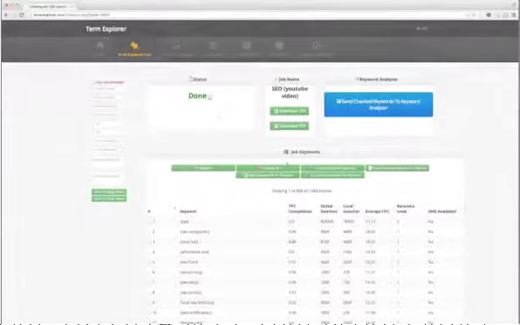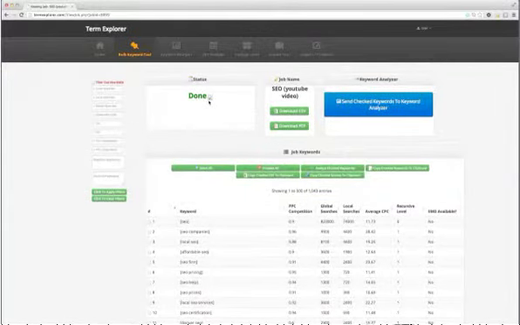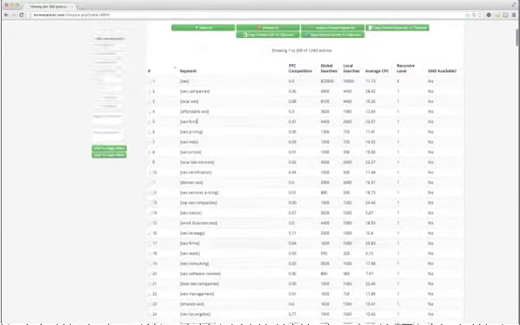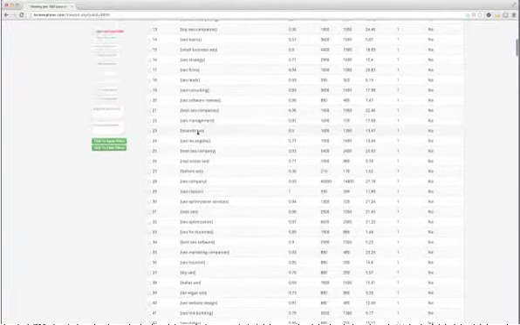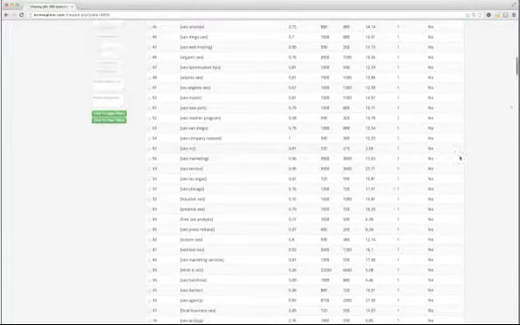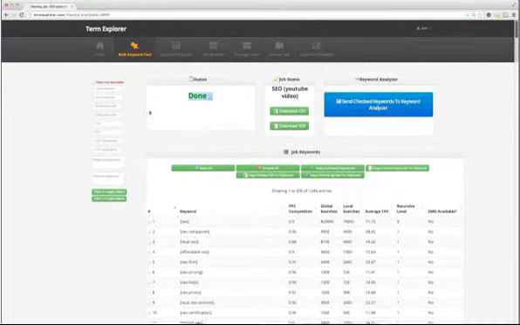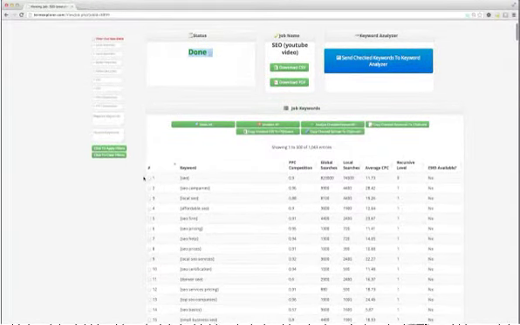Now I paused the screen while all the results were loading, but typically you'll see that it's first in queue, and then that it's loading all the keywords. So now you can see here, these are all the keywords scraped. We scraped 1,000. And so now we have this big list, and now we're going to organize through the list and send particular keywords to the keyword analyzer.